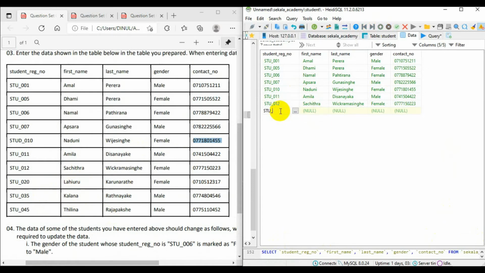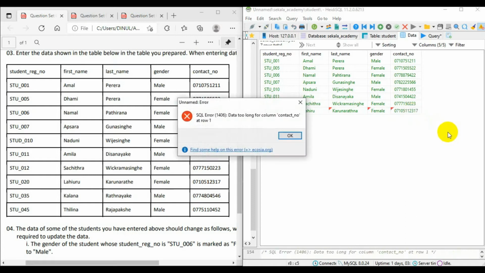STU underscore 020. Then the next one, Lahiru Karunaratna, and it says that he's a female. We don't know. Let's check. 071051 12317. Right.